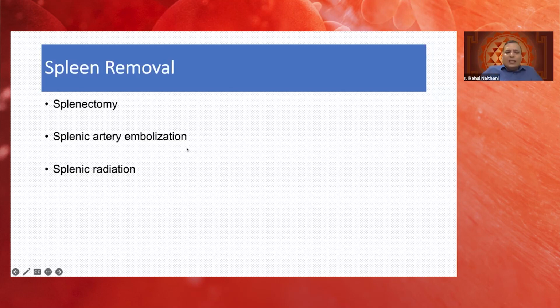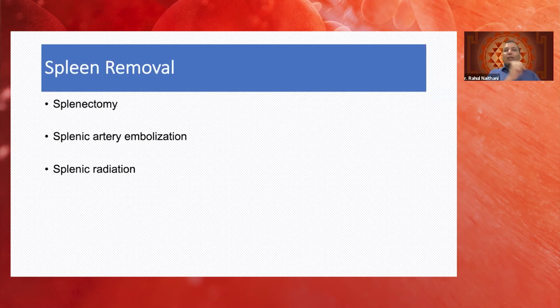Rarely a patient may be unfit for both splenectomy and splenic artery embolization. This we in hematology practice sometimes do, probably once in 2 to 3 years. We do a splenic radiation in patients, basically to reduce the transfusion requirements. So patients with myelofibrosis and best supportive care, or any such illness where because of spleen their transfusion requirement is higher, we do splenic radiation there. About 5 to 10 grays radiation, and it actually helps. The hypersplenism relapses about 10 to 18 months later, but in palliative setting that is good enough time. But I'm not suggesting to do artery embolization or radiation. Primarily it is splenectomy if spleen needs to be taken care of.